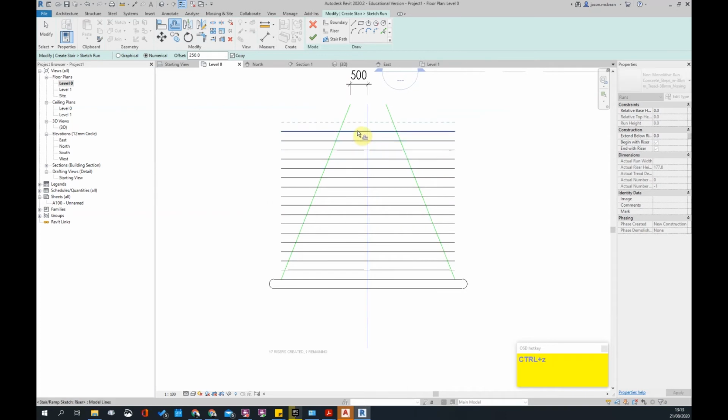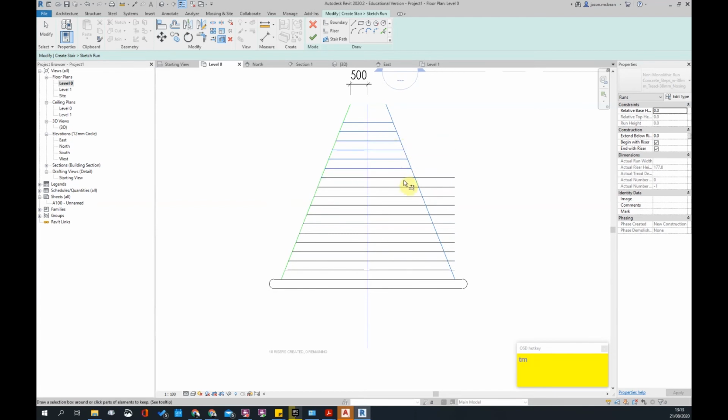Two remaining. Okay, now you have to use the trim multiple tool. Select this line. Okay, so you can go and sketch your stairs. So say now there was an arc over here, you could do that as well. So trim multiple again. You could make these arcs as well. You could use curves.